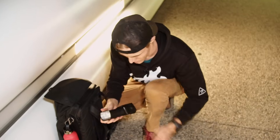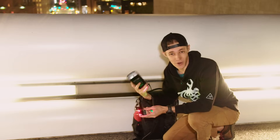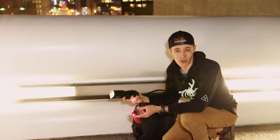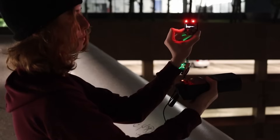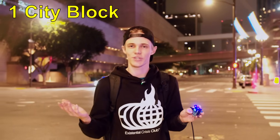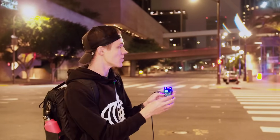Everything is booted up, and we're going to slowly work our way farther and further away. If this flash goes off, we'll know that our trigger system is working, and we can measure our distance by seeing how far down this long stretch of road we can go before we lose connection. We're in a downtown area so we'll probably lose a bit of range, but the goal is with single line of sight — how far can we go? We're only one block away, so we're going to see if at one block we can still trigger our flash system.